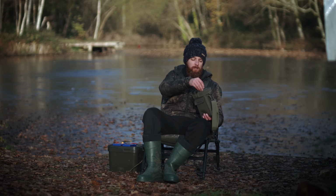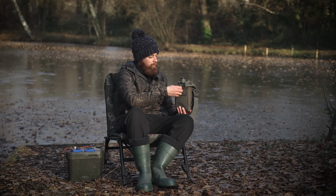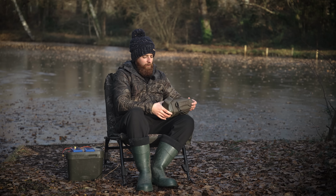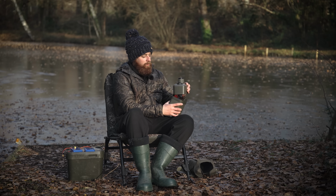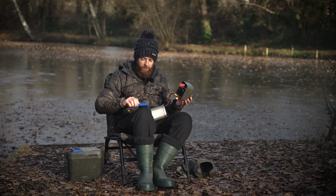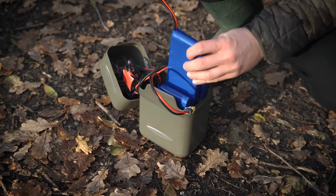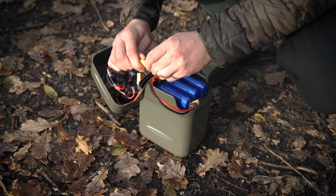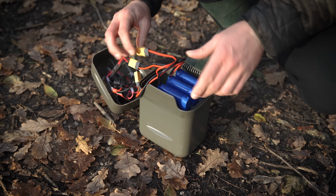So when it comes to actually installing the batteries, all you've got to do is ideally do this somewhere where your hands are warmer and they actually work. But take this out of the little case it comes in, open this up, and then if you've ever played with an ND bait boat or anything like that, then you'll notice these connections are pretty much the same. Now, I haven't actually checked, but I've got a feeling they might actually be the same batteries as the bait boats. But you simply click them in together, get the third one in as well.